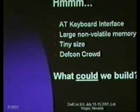Okay, so you've got an AT keyboard interface, you've got a large non-volatile memory, you've got a tiny size, and you've got a bunch of people at DEF CON. What could we build with this?